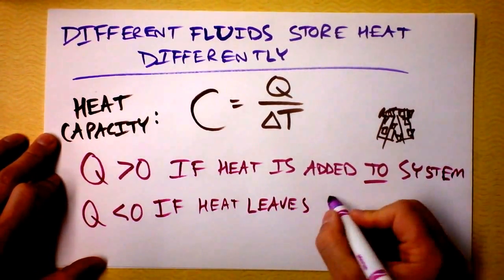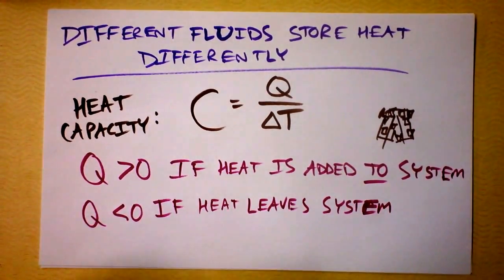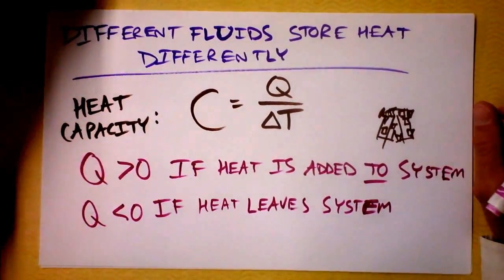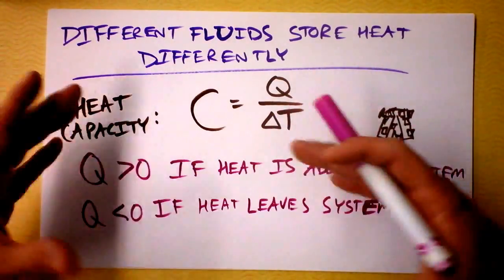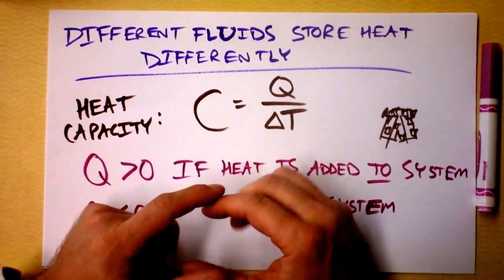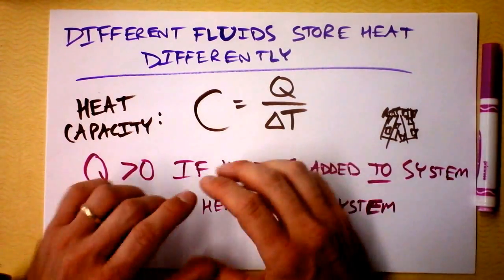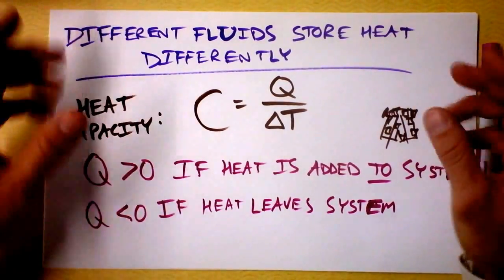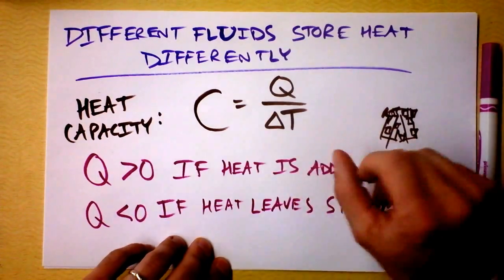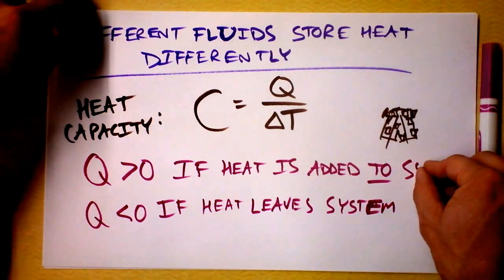This requires the definition of some system you're interested in, but we'll always define something we're looking at and the rest of the universe as the other. Heat capacity is cool, but think about it: if James Joule had a tiny paddle device and added energy to a tiny bowl of water, it would heat up a lot. But that same energy added to a big pot of water would not heat up very much. We don't want to describe water by its heat capacity because it depends on how much water you're talking about. So we're going to talk about something more specific — let's call it specific heat.